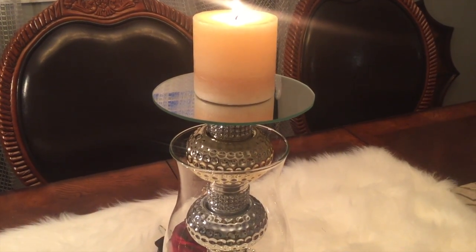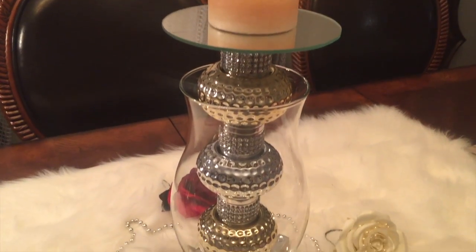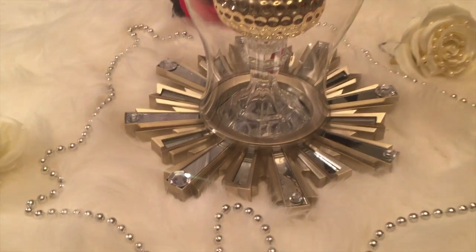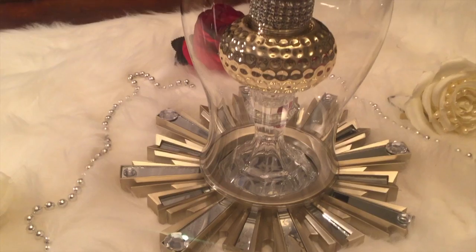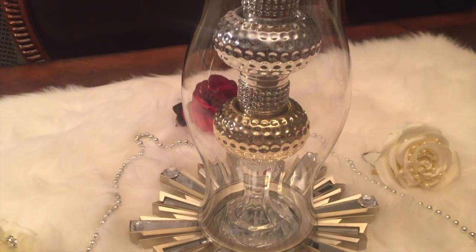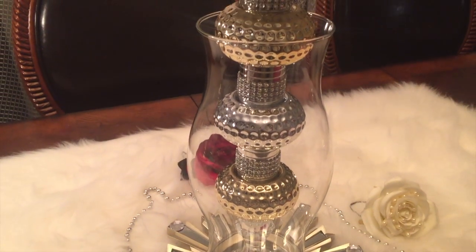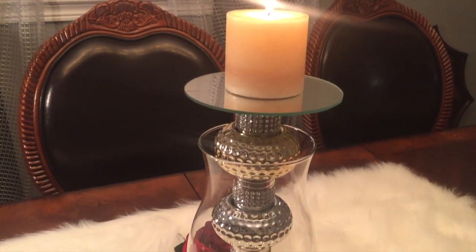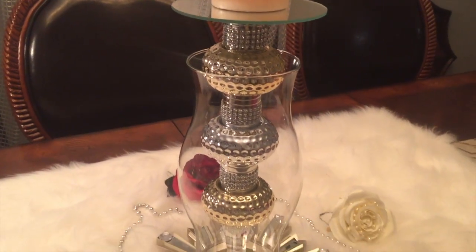Okay, so the second way I've styled it is by putting this hurricane lamp shade around it. It's still sitting on the Starburst mirror, but I've just added the shade to it, and I think it just adds that extra effect to it, and I'm absolutely loving it. I'm loving it either way, without the shade and with the shade. I hope you like it.